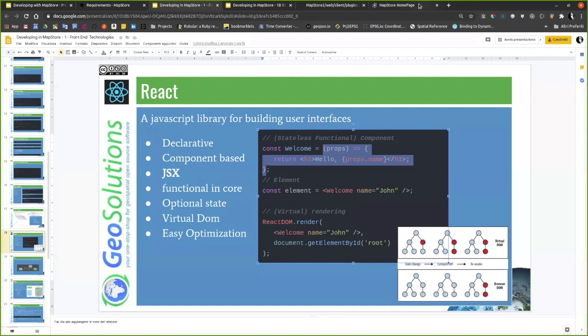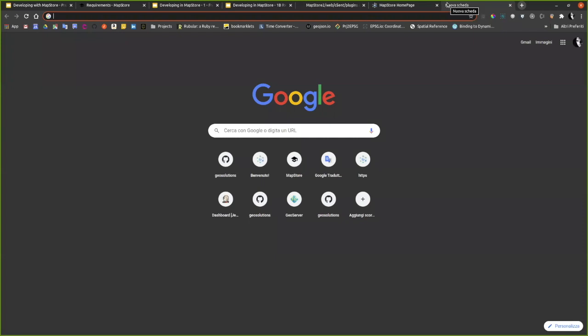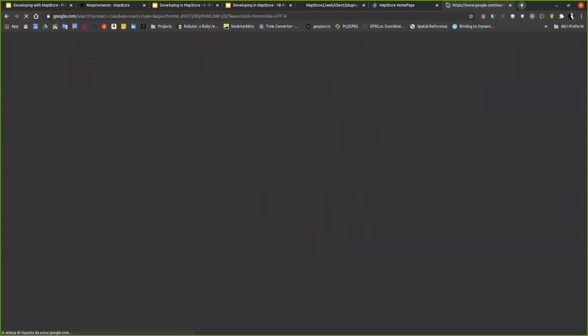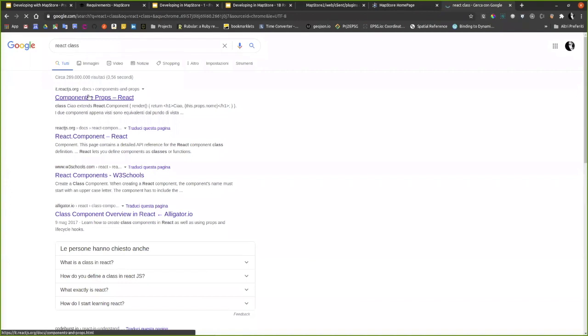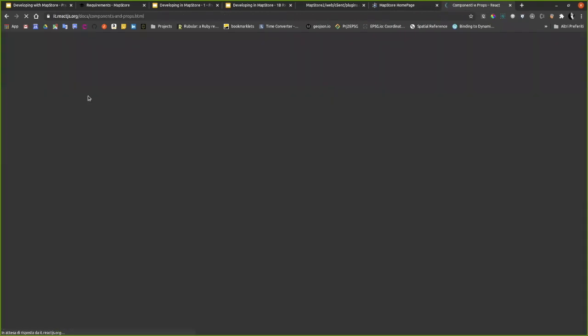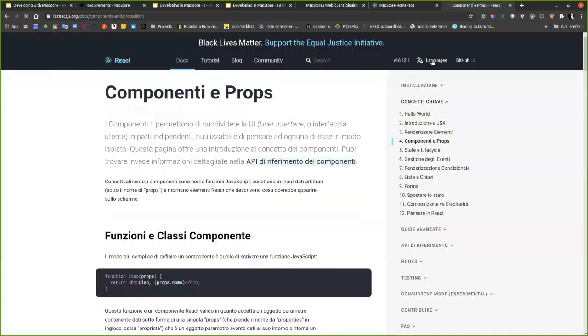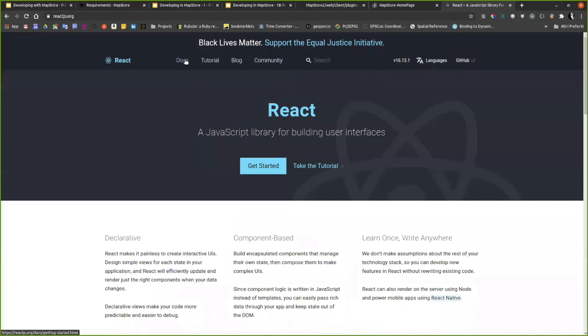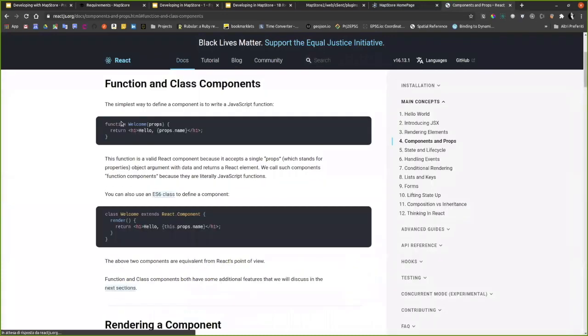Let me show one of the React class components.